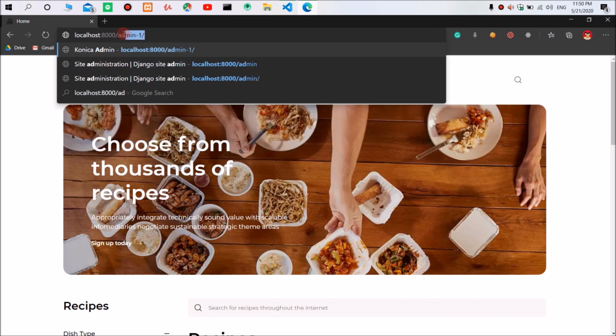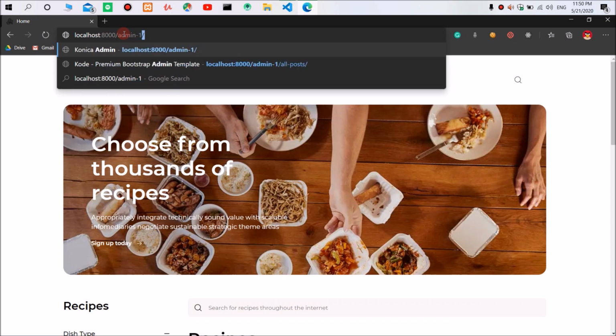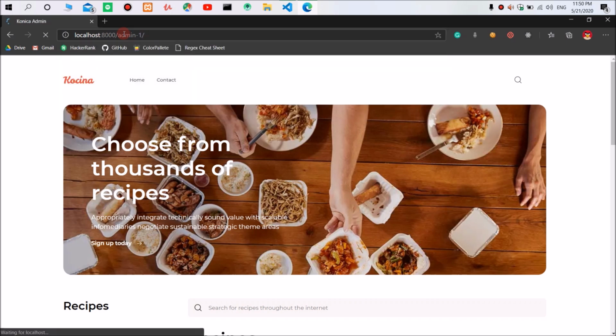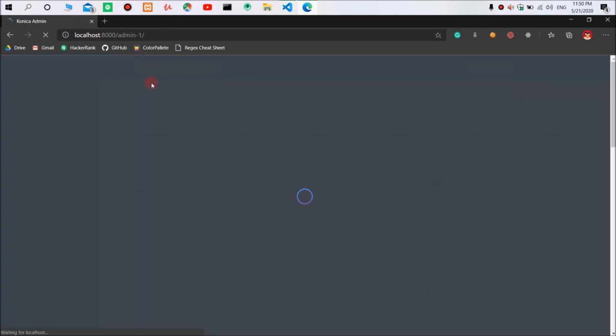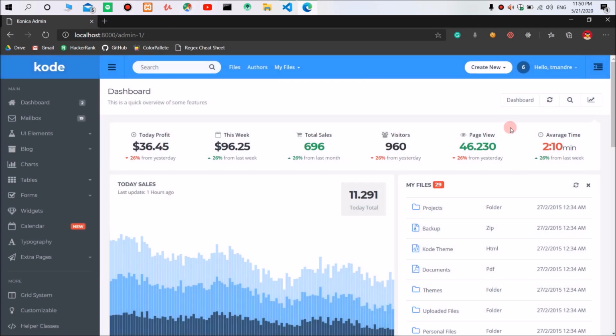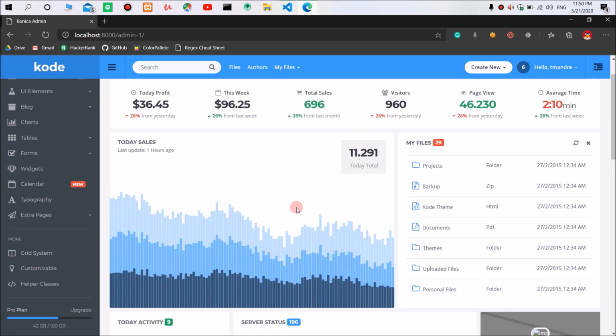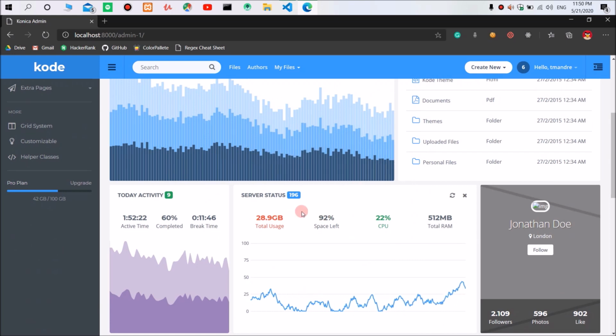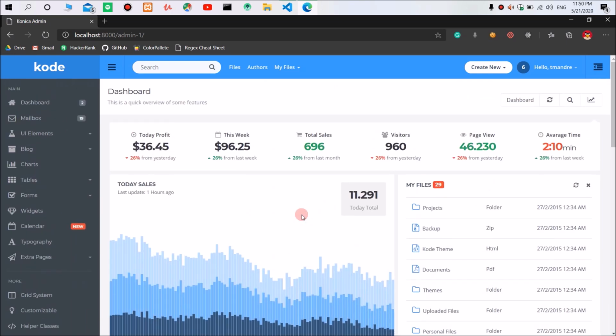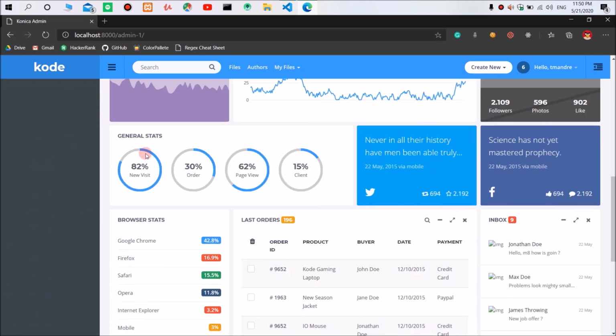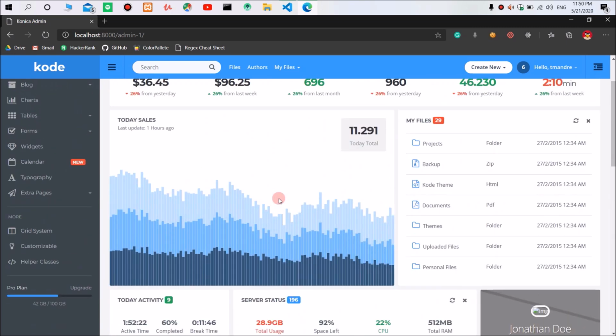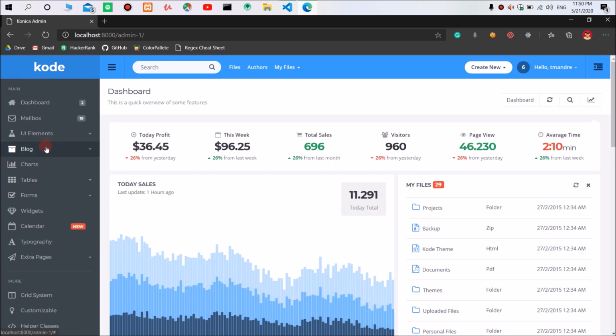I have not overridden the default Django admin panel. I'm using a custom URL map for my admin dashboard. If I go here, it has a lot of stats. Now none of this functionality is currently implemented, so this is just static content that you're seeing, but in the days to come this would be made active with everything, the server power, the charts, the orders and everything. So currently this dashboard only has this blog section which is active.